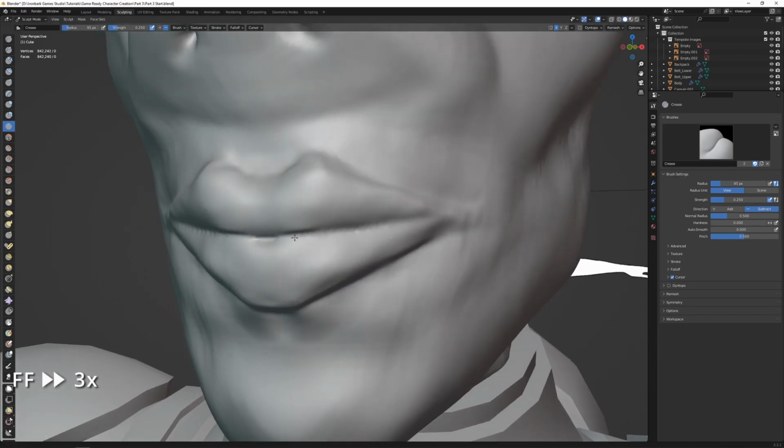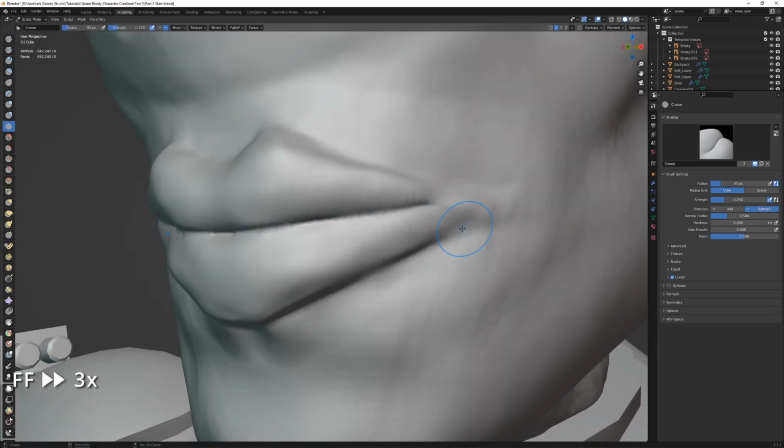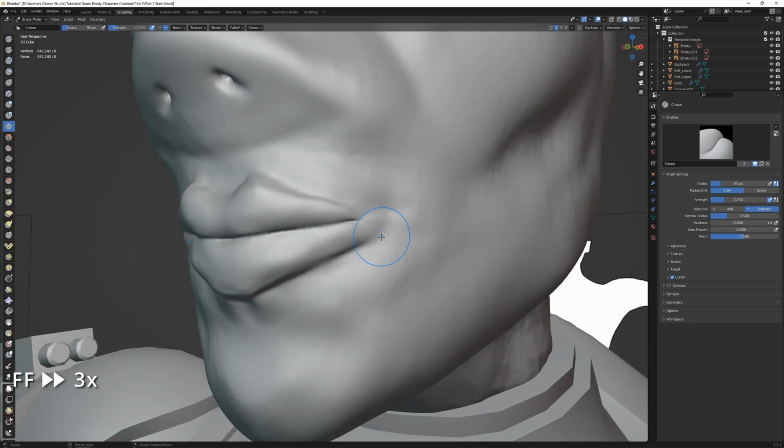We'll grab the crease brush again and really define that seam between the lips there.